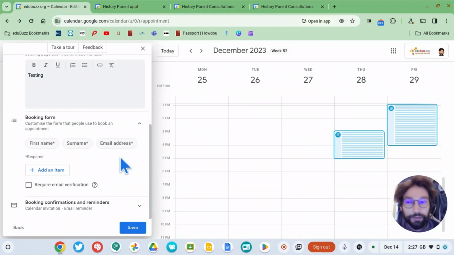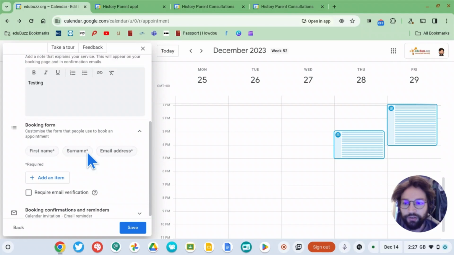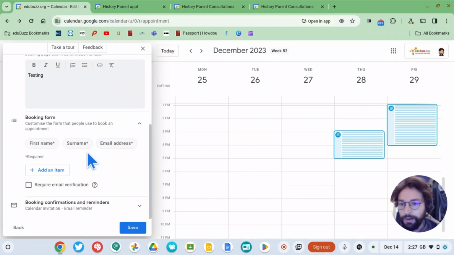It's really useful maybe in the description to put that the booking form should be named as the pupil, because it's sometimes difficult to understand which parent is linked to which pupil if they have different surnames. So it's maybe sensible to suggest that first name and surname is the pupil information and the email address is the parent, so that they get a reminder directly to their personal device.